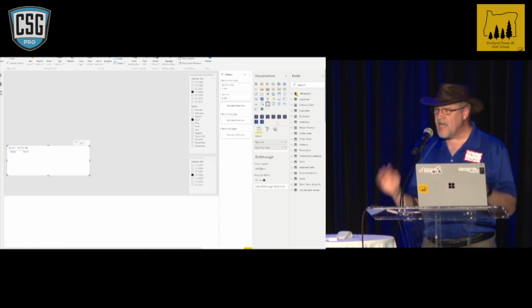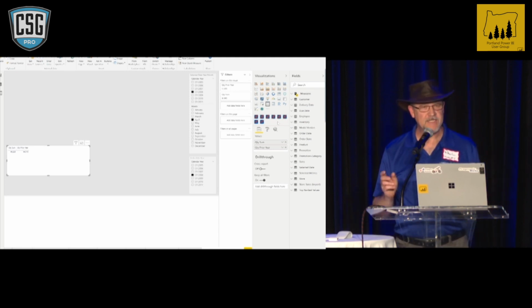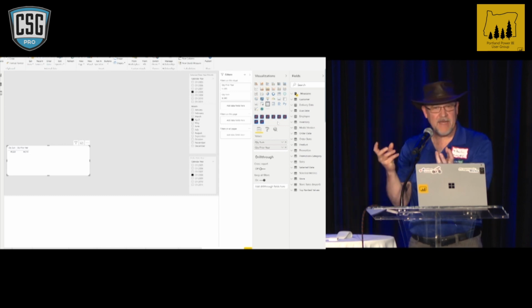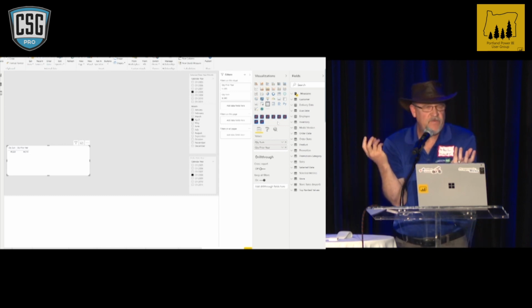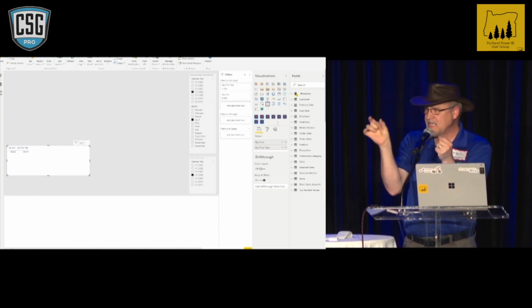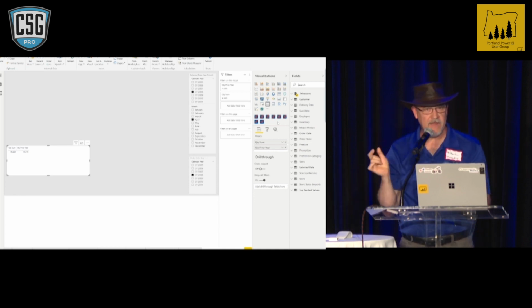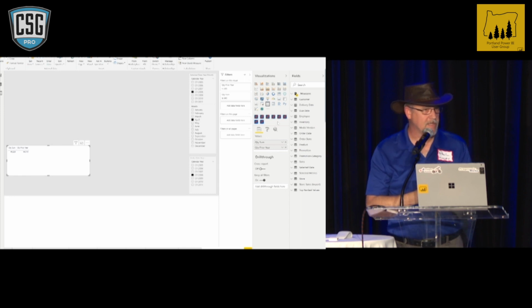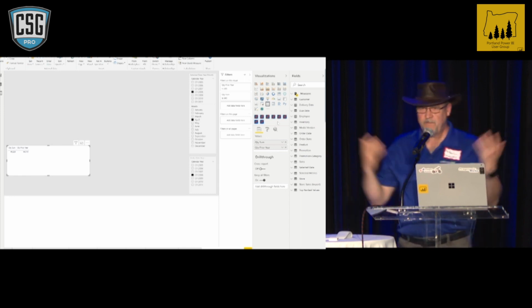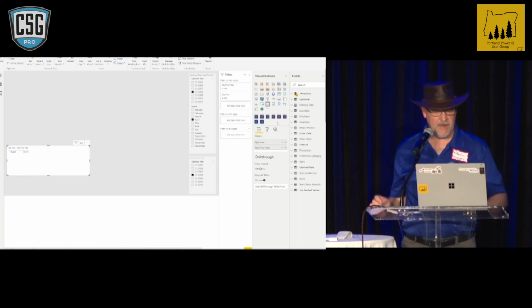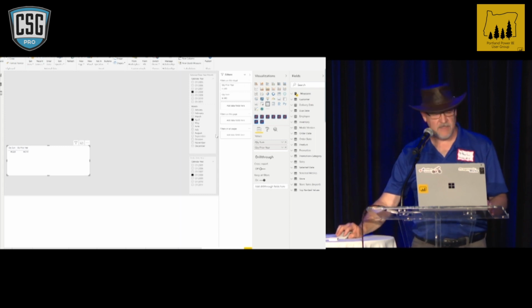We don't yet have the ability to set a custom icon. There's a place within the metadata, if you unzip the PBIVIZ file and create an assets folder, where you're supposed to be able to drop an icon.png file, but I haven't found that it works. When I figure that out, I'll blog about it, but so far I haven't seen anybody else figure out how to make that work either. So right now we just have a whole bunch of the same icons.